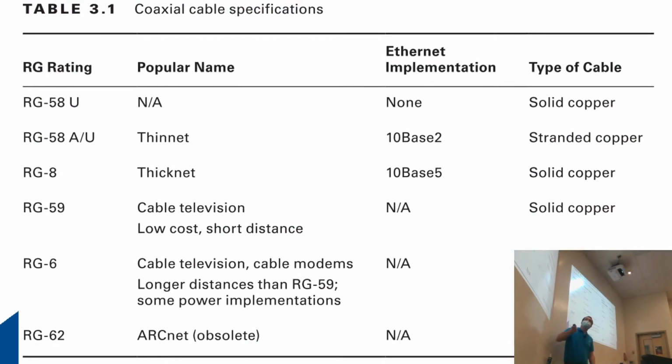So here are some different coaxial cable specifications. I'm not going to cover these too much. The main ones to know are RG6, which is of course going to use the F-type connector like I passed around. And pretty much all these others are going to use some sort of a BNC connector. You're not going to see them in 2021 very likely. I guess maybe some old military installation might still be using some thin net variant, but for the most part, you're likely going to see RG6, which is what you're probably used to seeing and what I just passed around.